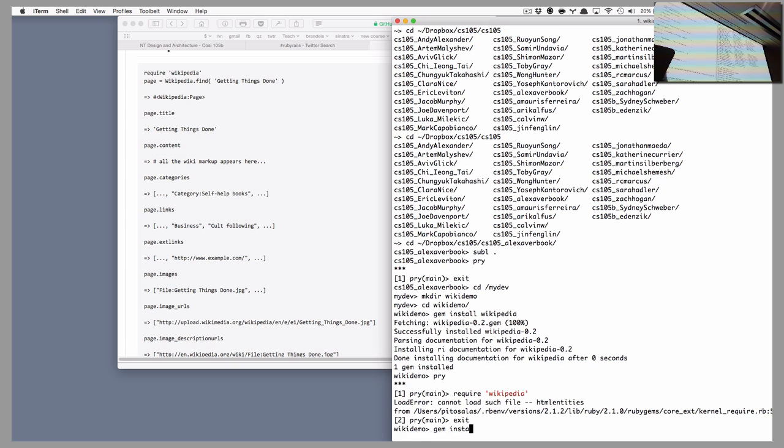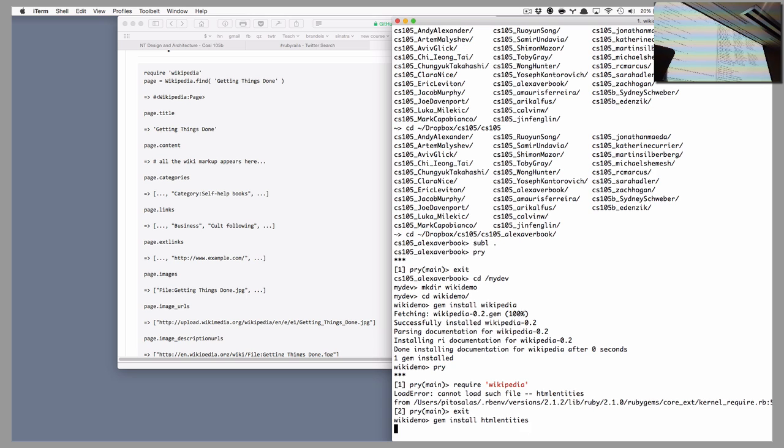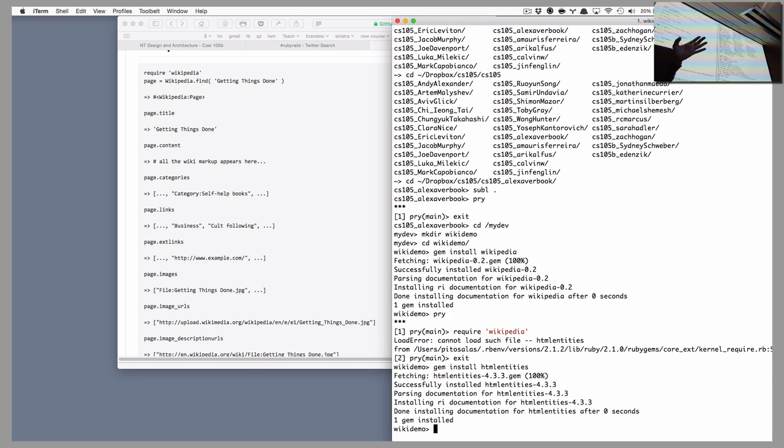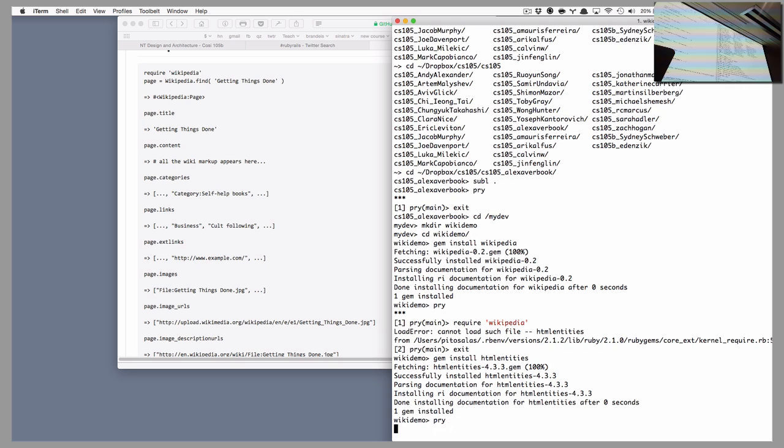By the way, this happens also. I was going to ask a question, who wrote this gem? The gem might have been written by the Wikipedia Foundation, or it might have been written by Joe, the 12-year-old Brazilian coder, and uploaded. I'm serious. You don't know who wrote it. It may be bad code, it may be good code. So when you're going to use something for an actual product, you want to look a little bit at the provenance of the gem. But okay, we might still be okay.